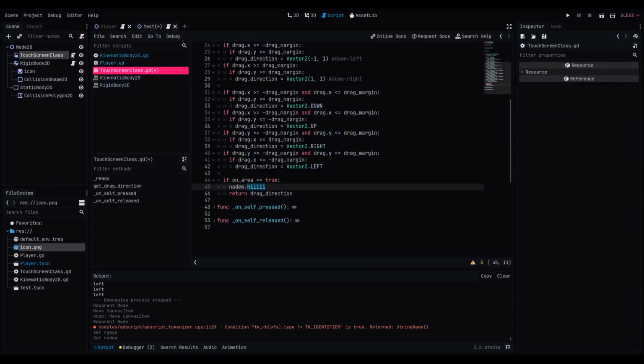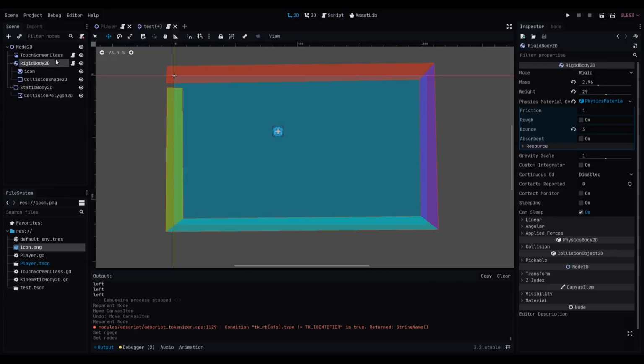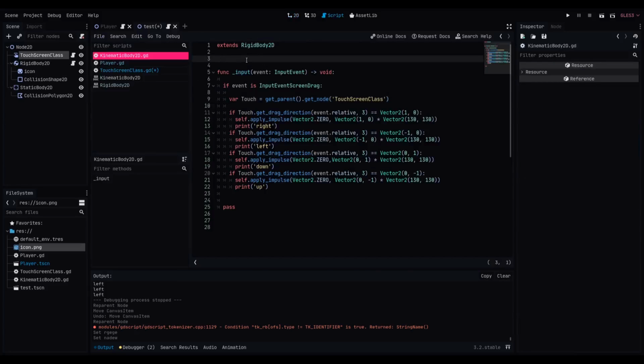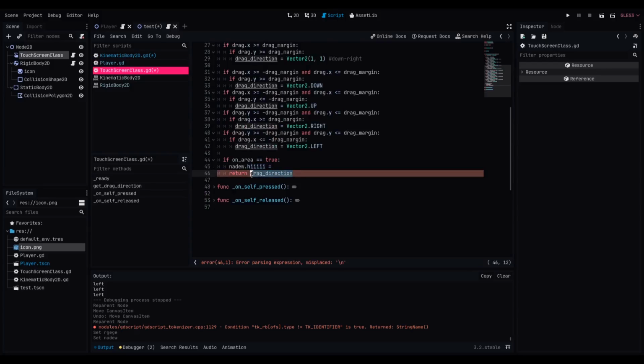So now this script can access this node, and we'd want to do it as an export variable, so we can change the node that it's connecting to depending on how many touchscreen classes we have in the scene. And then we can go to here, var, add that variable in, and then we can change this variable's value by setting this one over here.